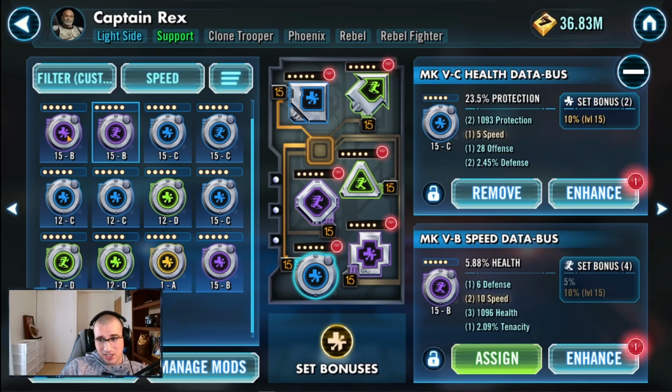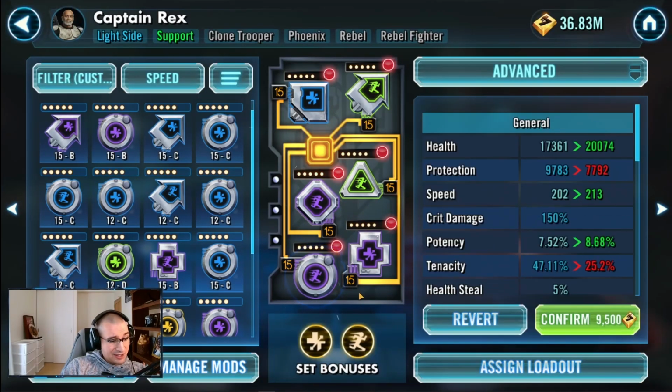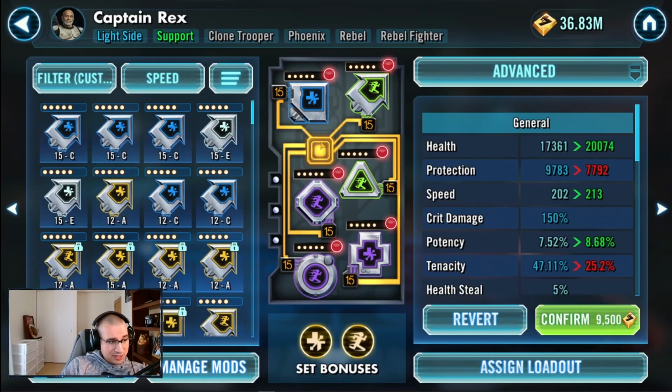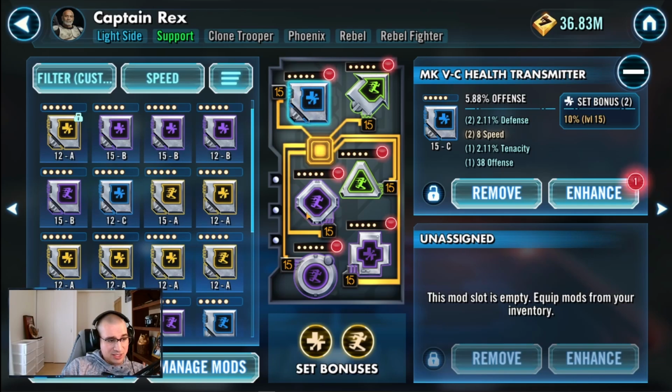So maybe chances are I'm going to want a speed set, because I need more speed mods on him. So I'll go speed set here. So I'll change that. 5 speed here. So remember, for the diamonds and the squares, we have to go with no primary selected, because they're always going to have defense and offense.